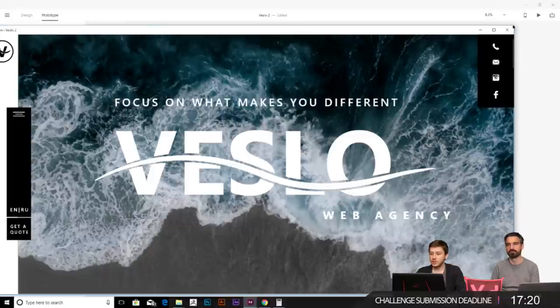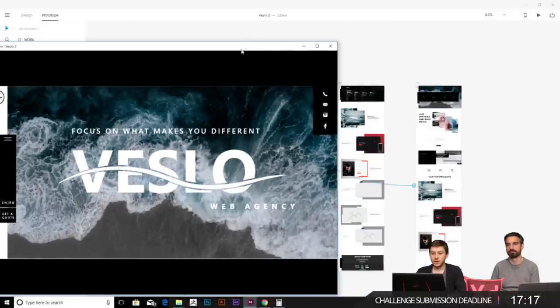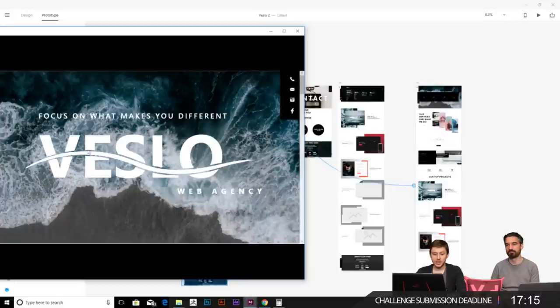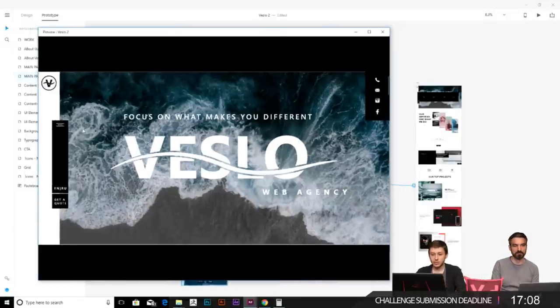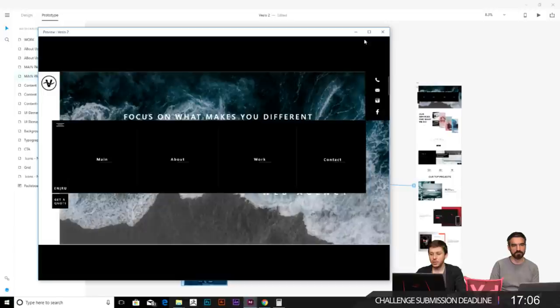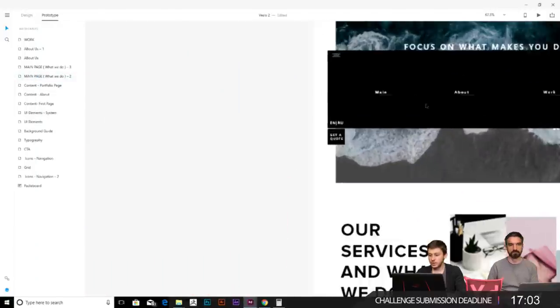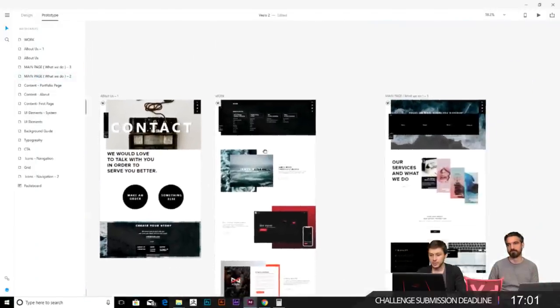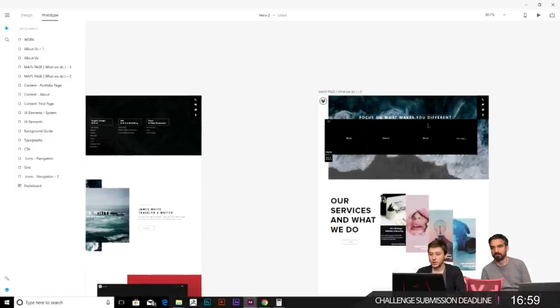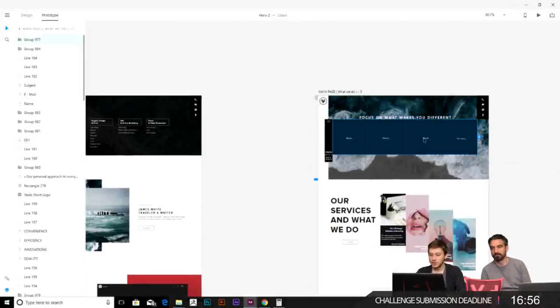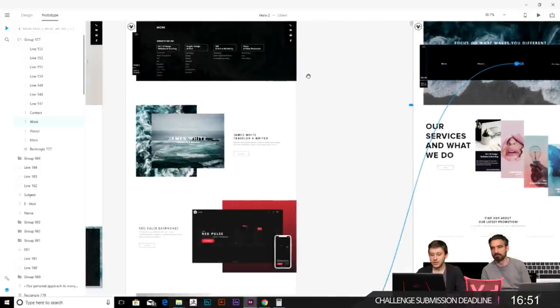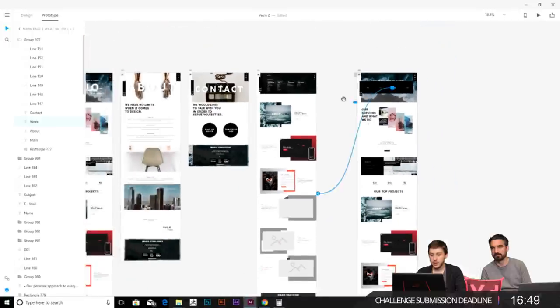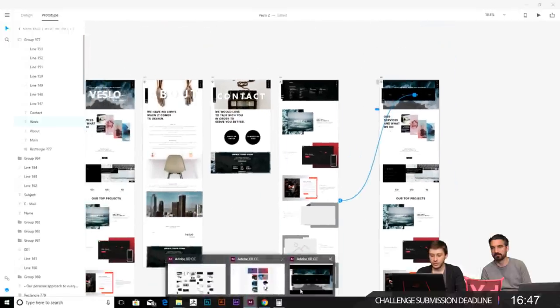I just leave it here because you can prototype and see it at the same time. You don't have to click play again and then close. So what we have for now just opens this menu. And let's do something else, for example, it will take us to the work page. So we can just connect this and it will open. Let's see what we have now.